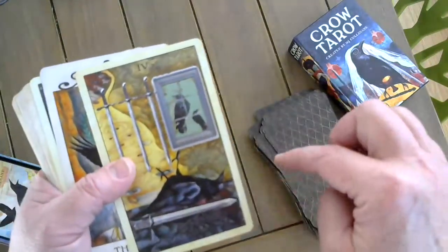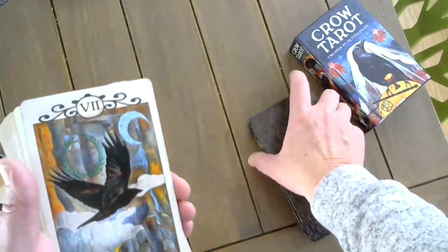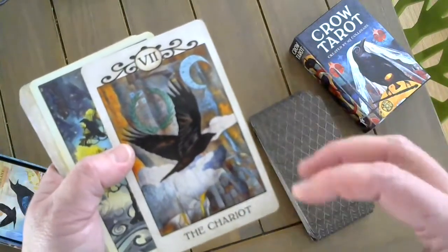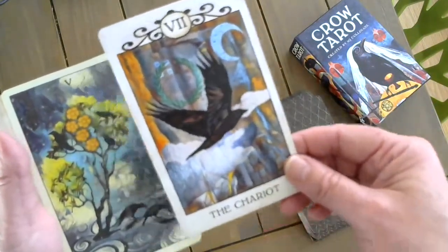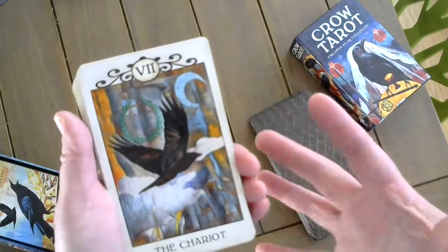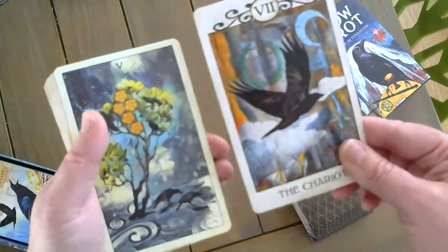It's inside this mausoleum pretending to be dead — not pushing up the daisies quite yet. The Chariot. The bird is flying on a fast-moving energy storm that's pushing it towards its goal. With this card, the bird has to control and harness that energy, otherwise it could be thrown somewhere it doesn't want to go.